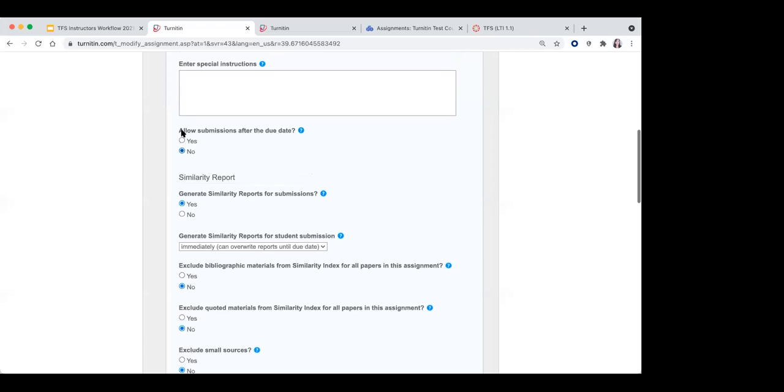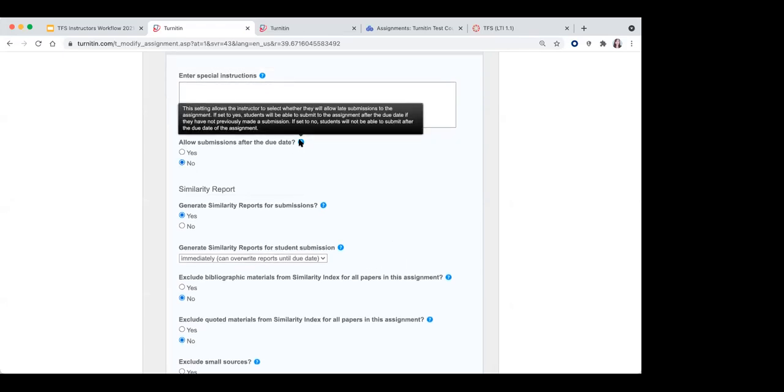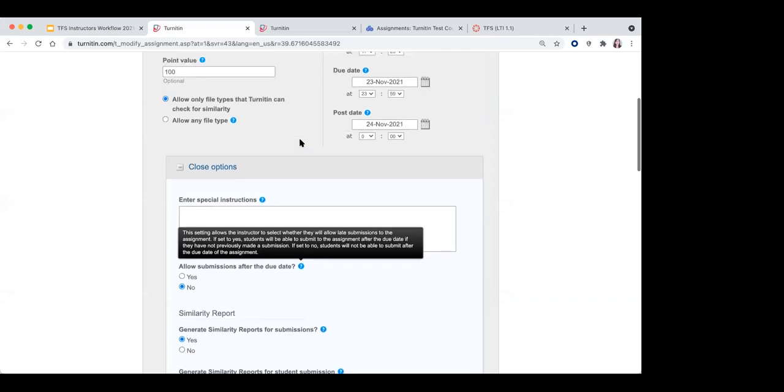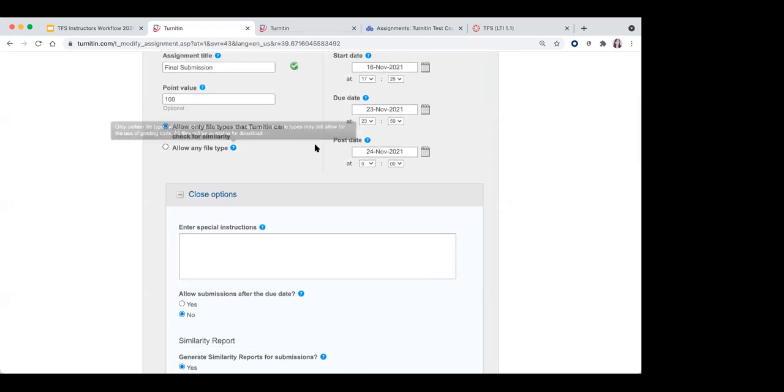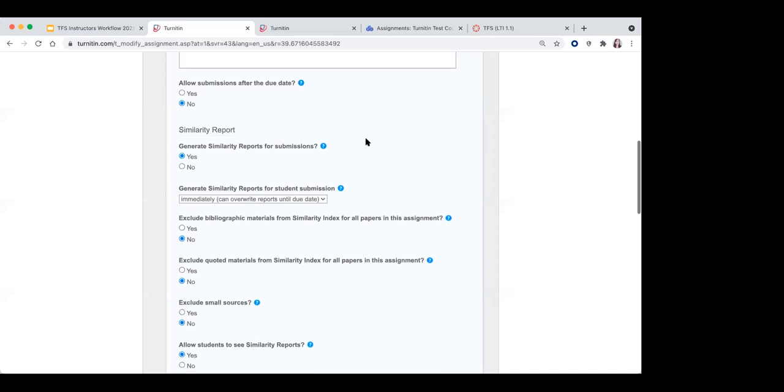You can also check the question mark icon in every feature. There you go, it will provide you information when you are setting up your student assignment. So it would definitely be very helpful if you would like to be reminded about which option is best for that specific assignment you are setting up.